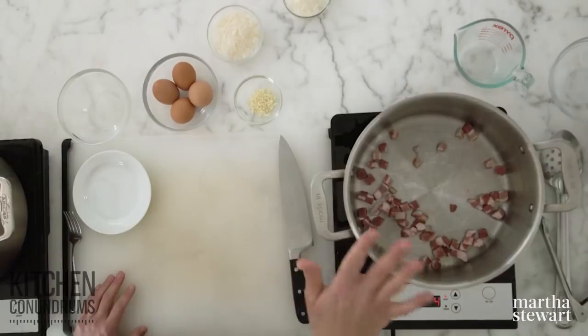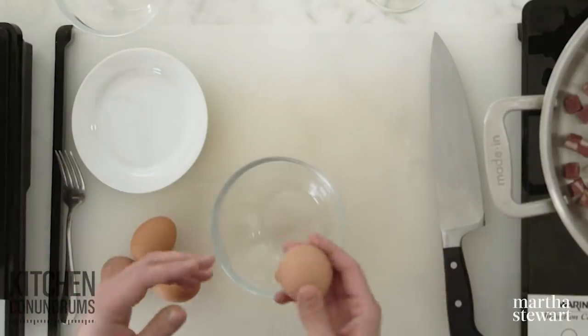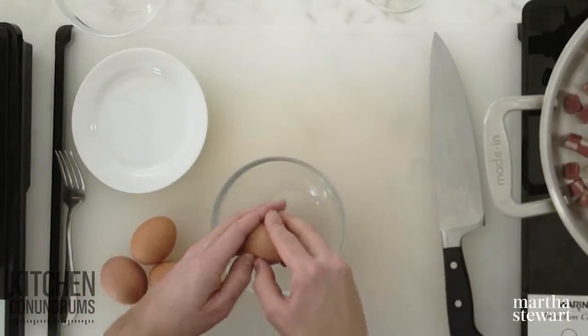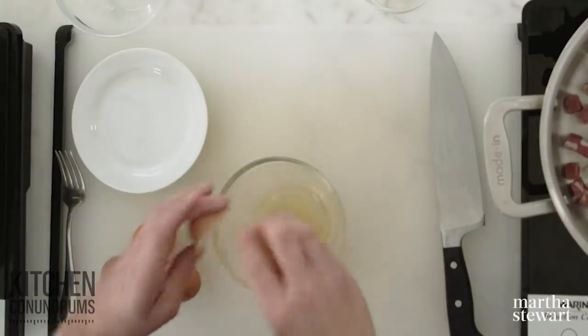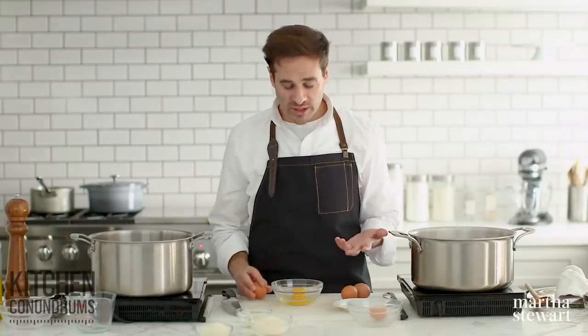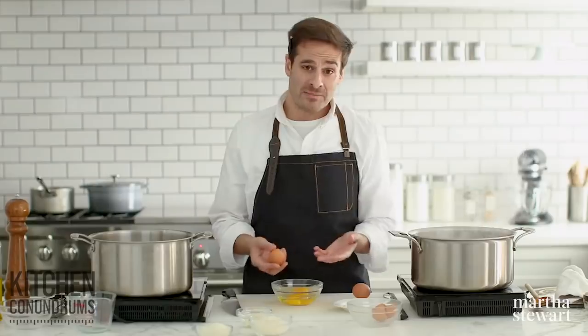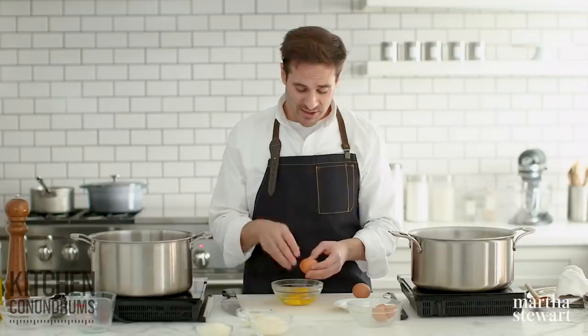While the pancetta cooks, I'm going to start cracking my eggs. I'm using 4 whole eggs here today for this recipe. There are a lot of different recipes that exist out there. Some use a mixture of whole eggs and egg yolks, but really, this recipe should be simple. There are only a few ingredients, and it doesn't need to be complicated. In my opinion, just using whole eggs is totally fine.